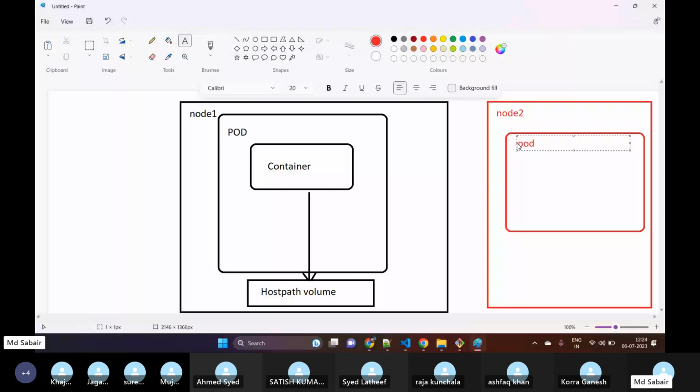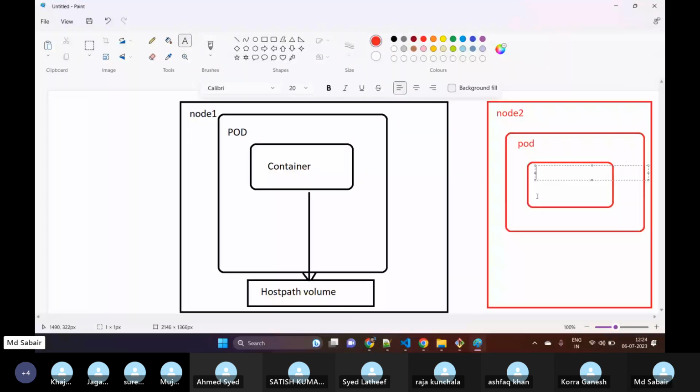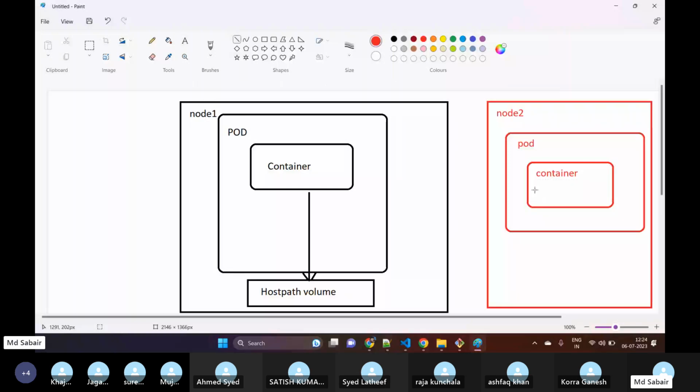This container, which is getting created over here, has no volume available on the node machine, and it cannot access the volume from the other node. So that is not possible. This kind of volume is feasible only if we have a single node cluster, and in production environments we are not going to see single node clusters.